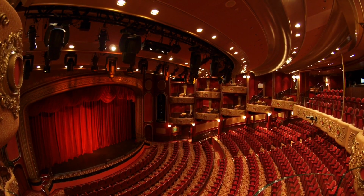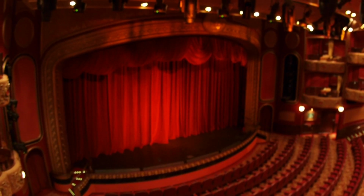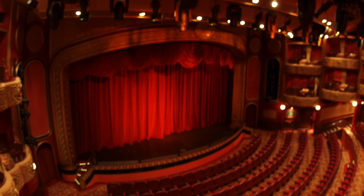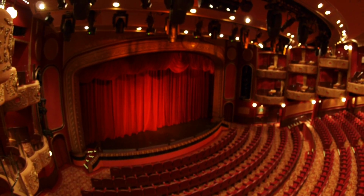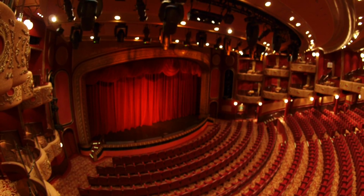There are unobstructed sightlines from every seat in the theatre, and it has a large stage with modern sound and lighting. This area is used for the evening shows as well as Cunard's popular lecture program, and I can say from lecturing in this area it's a spectacular space to speak to an audience with great views out from the stage.